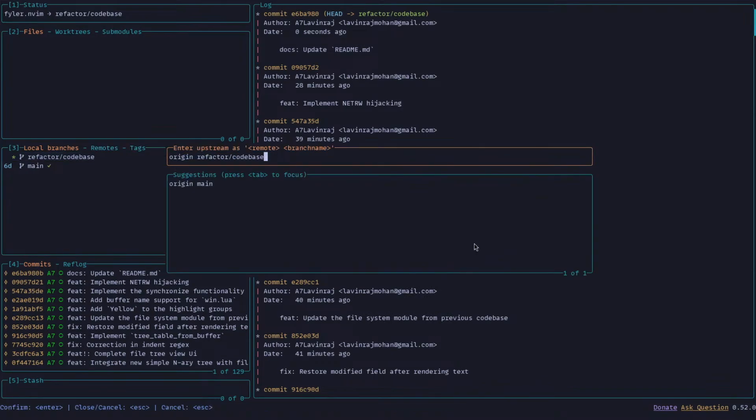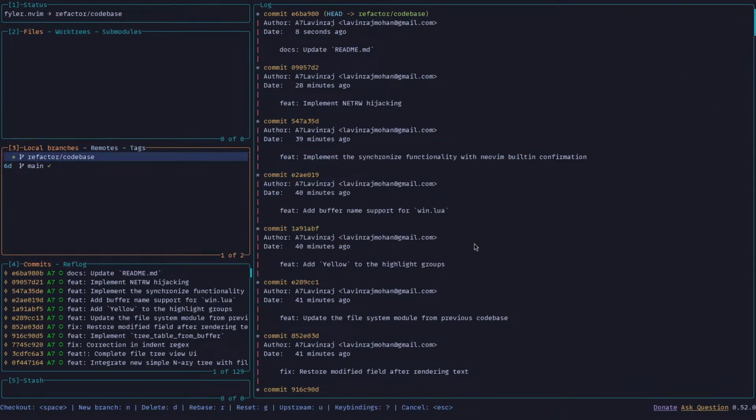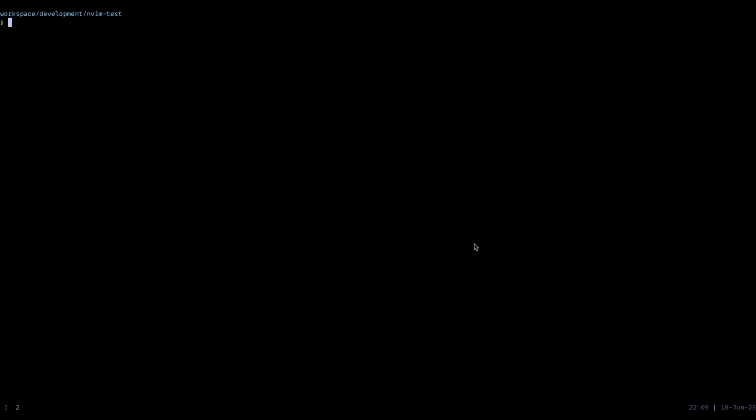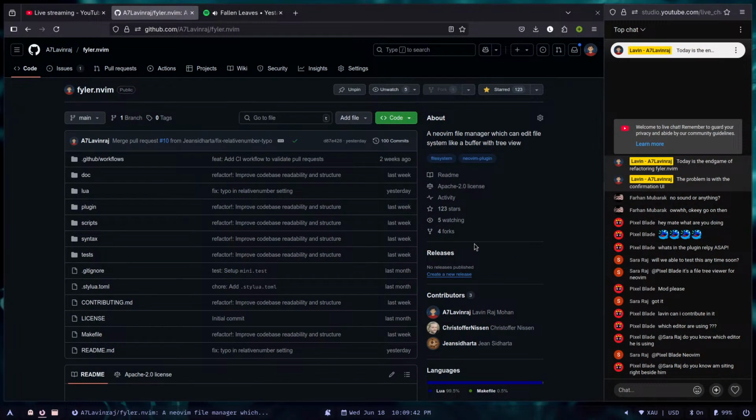So let's push this branch. I think everything is fine. Let me just test one more time because I don't want to do. Wait a minute. We can add one more thing in the README for the stable version. Okay, so we can add a stable support.